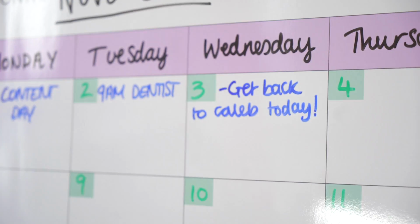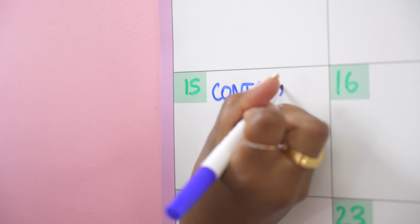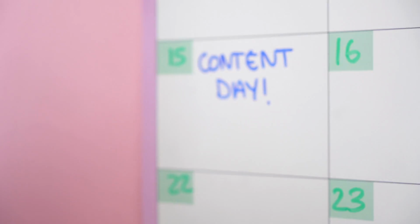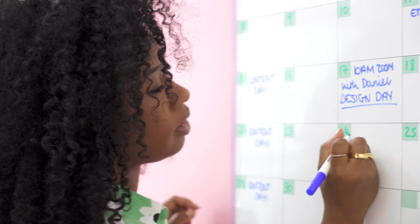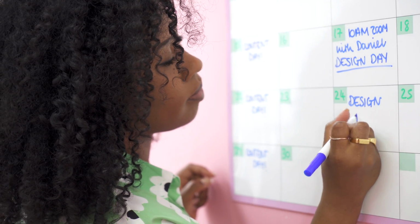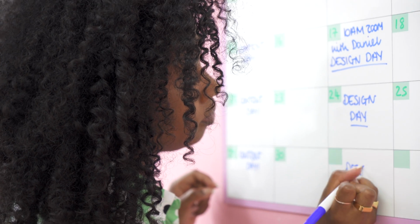Basically, I've started dedicating one thing to one whole day. Instead of trying to cram 5 things into one day, I've allowed myself to put 100% into one area per day. An example of this is designing. So I'll mark this as Design Day. Drawing and creating new imagery is a huge part of my business, so I need to make sure I'm on top of those tasks in that area. Therefore, I now have at least one design day per week.